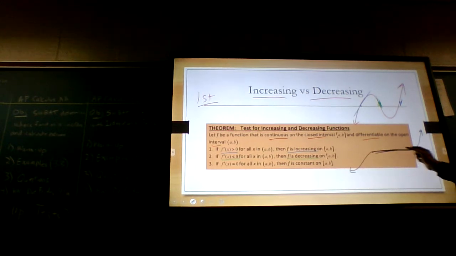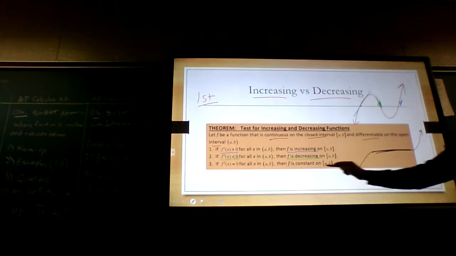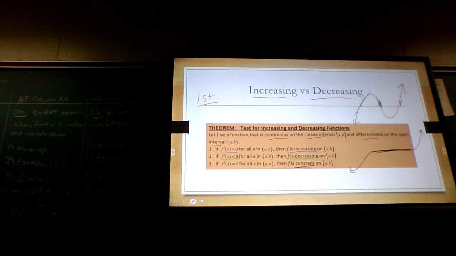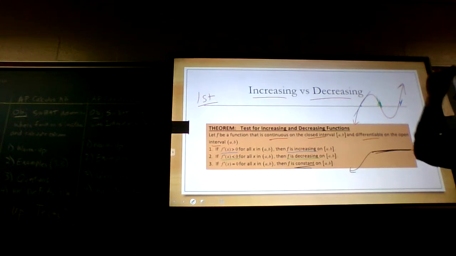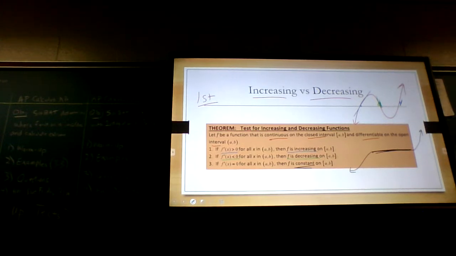What would the slope of the tangent line be here in this region? What would the slope be? It'd be 0, right? Because it'd be a horizontal tangent line, correct? Guess what we call those kinds of functions in that area? And that makes sense, doesn't it? Increasing means as you move from the left to the right, the function's going up. Decreasing means as you move from left to right, the function's going down. Constant means the function's not changing at all.